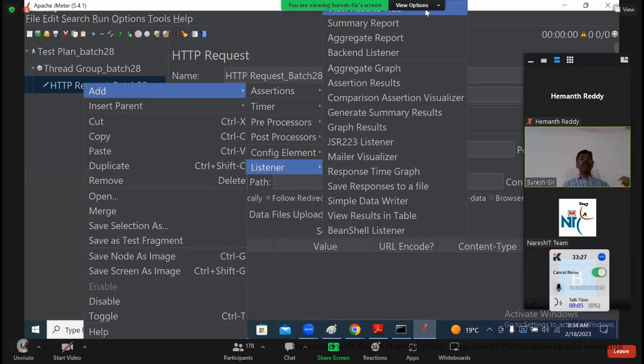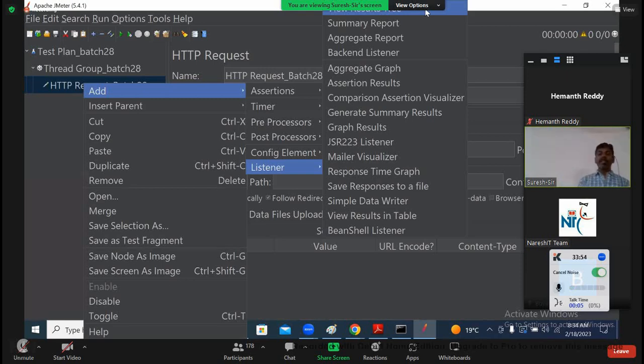Based on what the tester is comfortable with, we can go with different types of reports here.